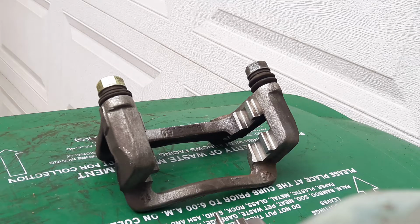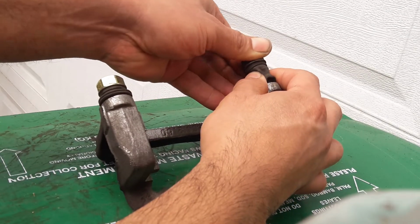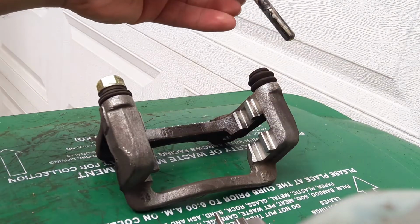Now that the caliper bracket is clean, now we're going to apply some brake grease. First we're going to start off with the caliper slide pins. So we gotta take this off.